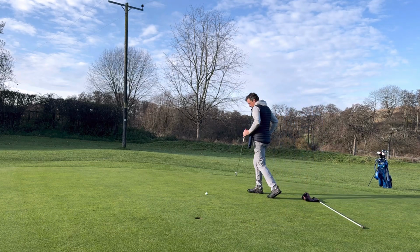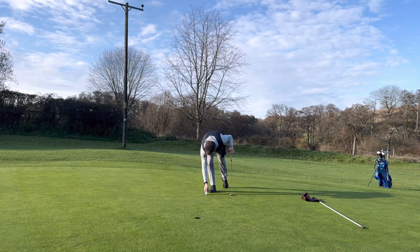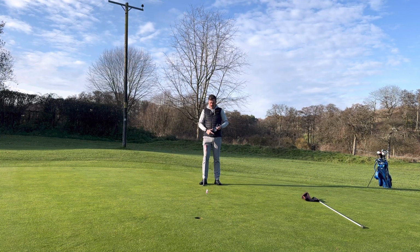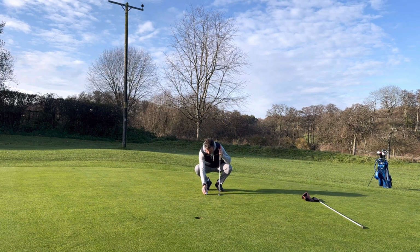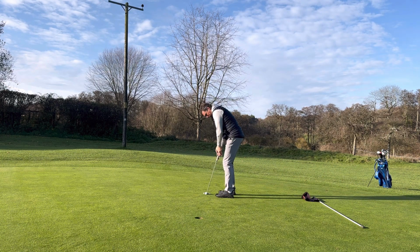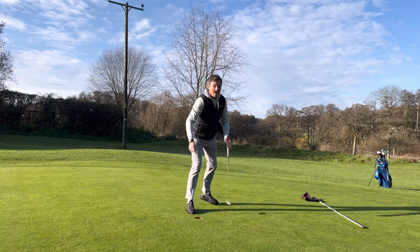Once you've had one bounce out, never leave it in again. Very soft greens today. The incredibly wet weekend with Storm Bert that's just gone past. But greens are looking lovely. Furry, so a little bit slower than normal, but good for this time of year. A nice birdie putt. Lovely. 1 under through 1.